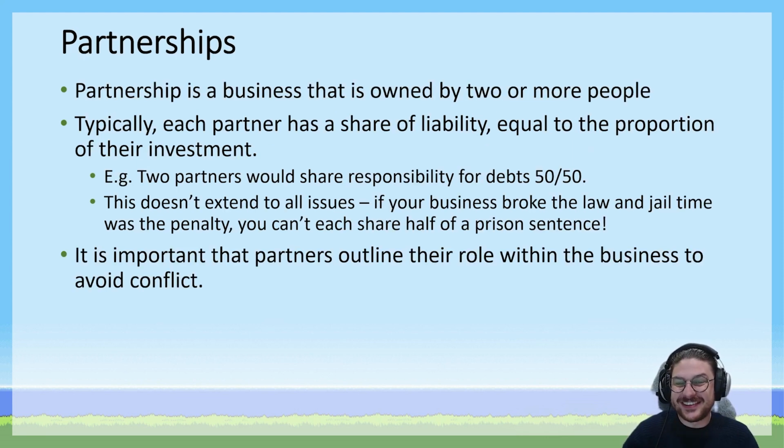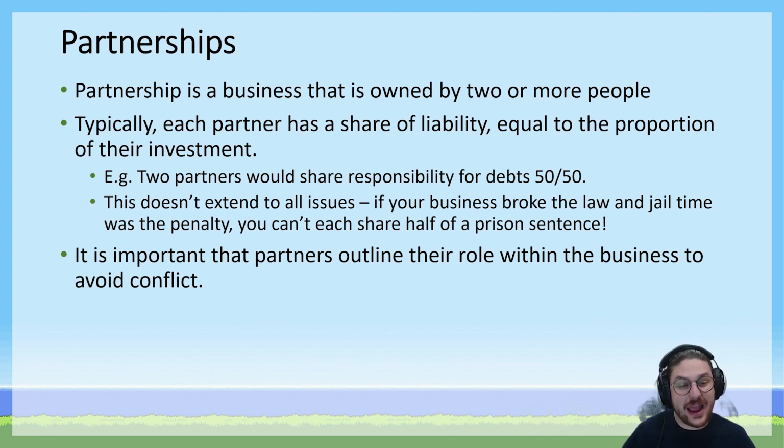Now, this type of business, the partnership, is very similar to a sole traded business, except now, instead of one owner, there's more than one owner. Typically, partnerships aren't owned by too many people. Up to 20 seems to be about the reasonable maximum, simply because beyond that, there's too many people involved in that team project. One of the key components or characteristics of a partnership is that while this business type also has unlimited liability, partners can share in the liability for at least quantifiable measures.